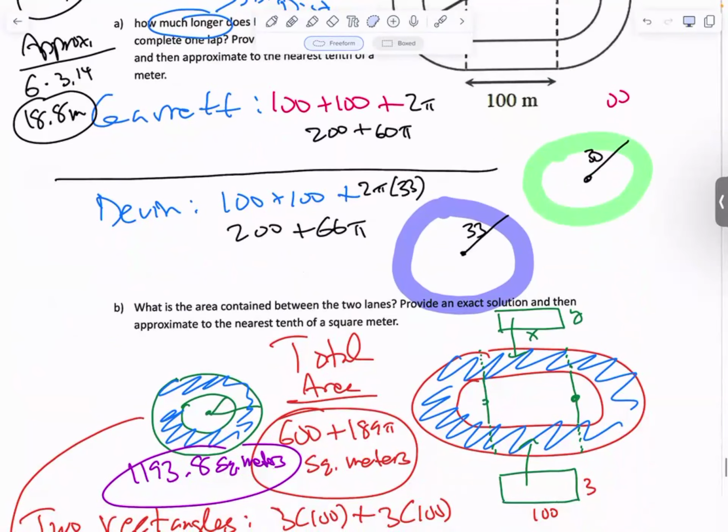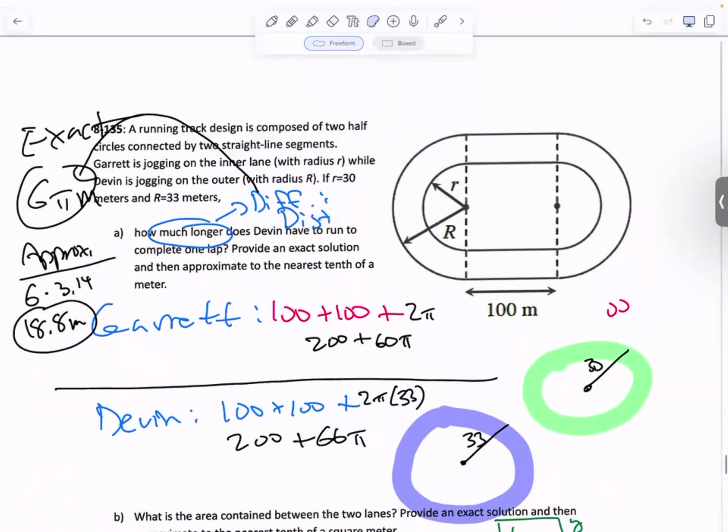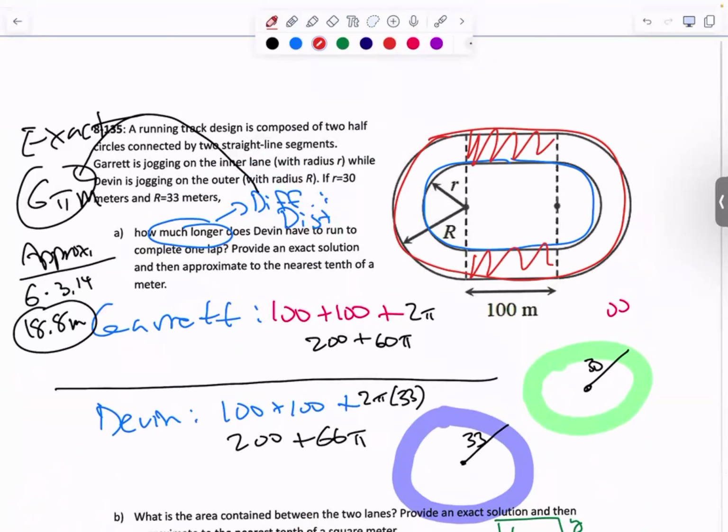The question is asking, what is the area between the two lanes? So this is lane 1, and that's lane 2. So you want the area between those two lanes, which means you also have to include the rectangles. Yeah, but the rectangles are part of the bigger circle. So if you take the bigger circle minus the smaller circle, you could do this. I mean, if you wanted to, you could find this rectangle and that rectangle and take the difference. You could do that also. We still have to do that regardless. But why even do that if I could just find the rectangles directly?